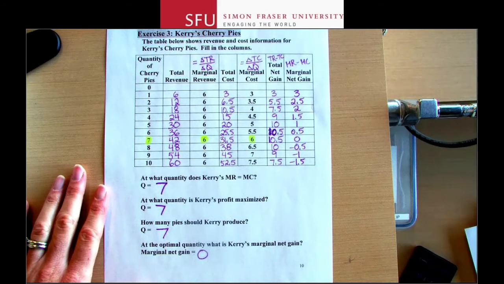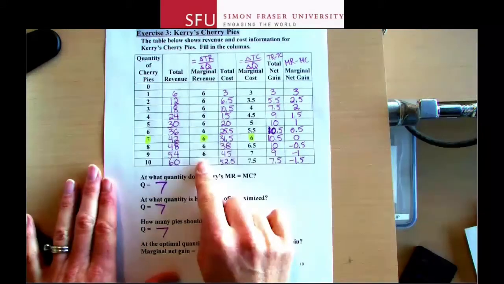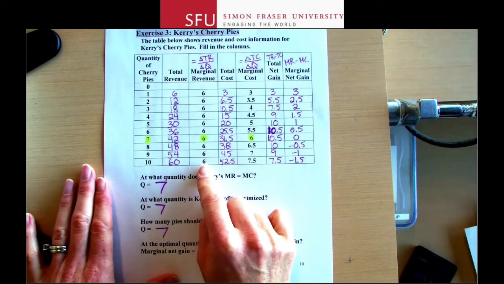But like, aren't you just doing 6 divided by 1 equals 6, 12 divided by 2 equals 6, so on? Well, the marginal revenue is constant, so it'll work out to the same. Yeah, that's right. So this here, the marginal revenue is constant. Now, it's not always the case, but in this example, the marginal revenue is constant because the price would be constant. Yeah, but that's not always the case. Yeah, so it is different from average.